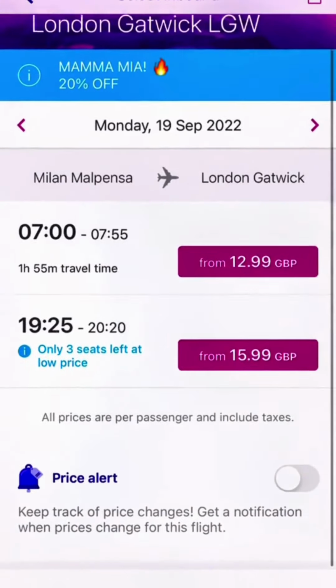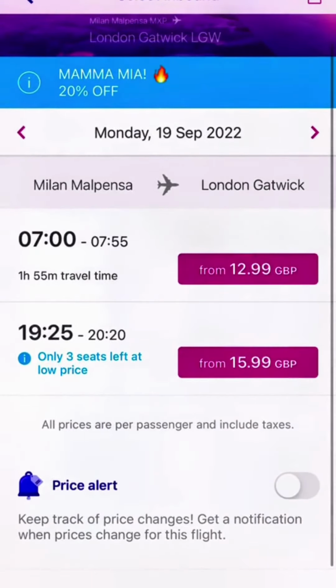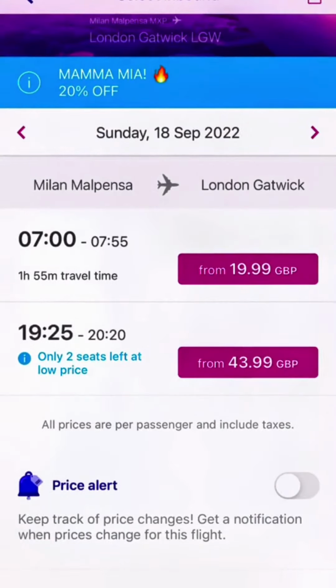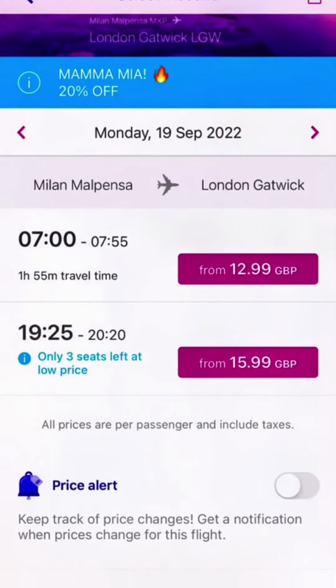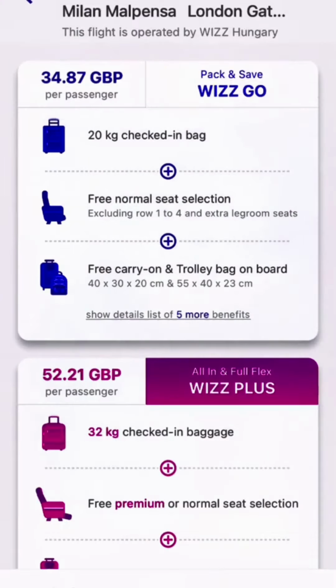We can do hand luggage. We don't need a seat. We don't need anything else, okay? So this is a return flight. Again, there's lots of different options. I can see the cheapest one would be on a Tuesday at 7 AM, which is actually the flight I'm flying back on, on Tuesday.